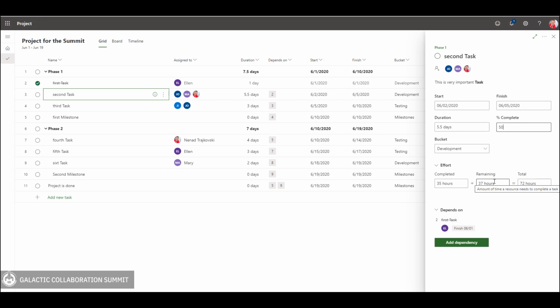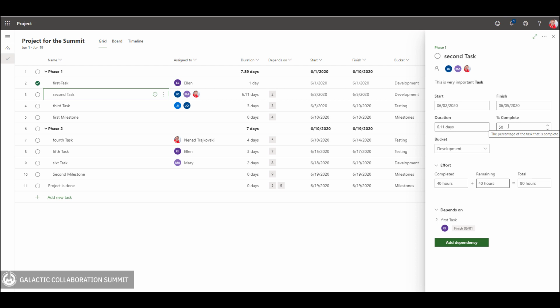And in that case, I will see how many hours do I need in total, and also how many hours remain. So let's say that I want to put that this is completed 40 hours and we need 40 hours more, so it will be 80 hours in total for 6.11 days, because 3 of us are going to work, and this is 50%, this task is 50% completed.